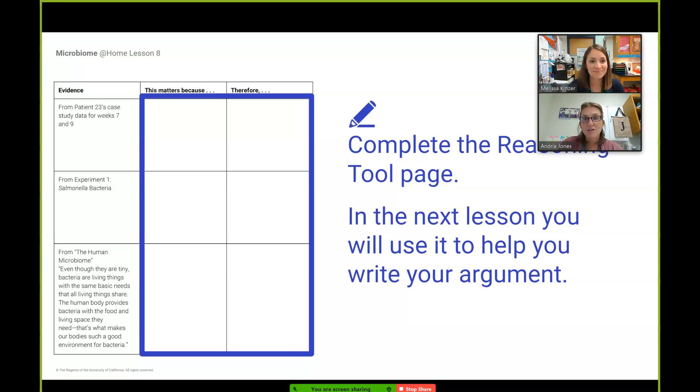On this page there are two more pieces of evidence that we're asking you to find. Where are you going to find that information? You're going to have to get out there and research a little bit. Mrs. Kinzer put together a quick Google slide that she pulled everything out for you. You can go to any of your articles - they should be in your library. You can go back to the human microbiome, the C. difficile, the salmonella article, any of those. You can find any of the charts, any of the verbiage to come up with your evidence. With that being said, someone asked can I just Google it and find evidence? Nope. You need to only use the information that we have been using in class.